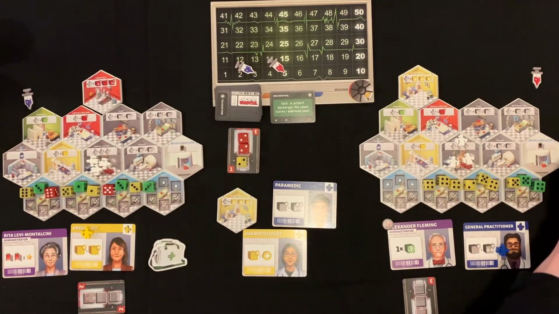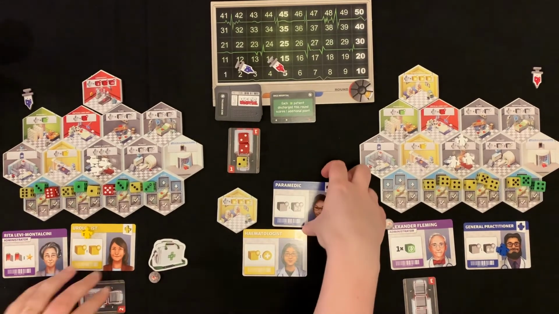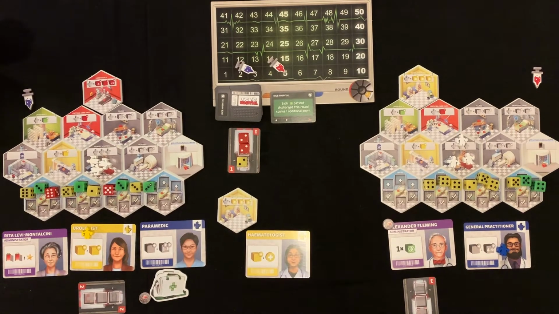Which means you get another bloodbath token. I'm gonna need it. Right, so you now get to choose an improvement. I think for the moment I need the paramedic. Okay, I'm going to go for the... Well, part of me thinks about getting the renal medicine again because I've got so many yellows here. But then you might not have that many yellows next turn.